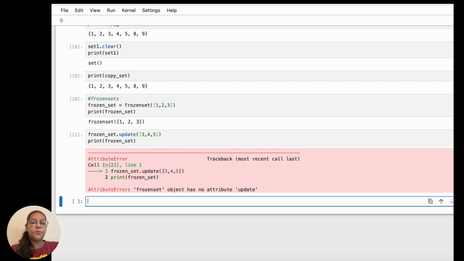So now let's make a program that finds the common elements between two lists. Let's create the lists here. List 1, just give simple names, for example these.